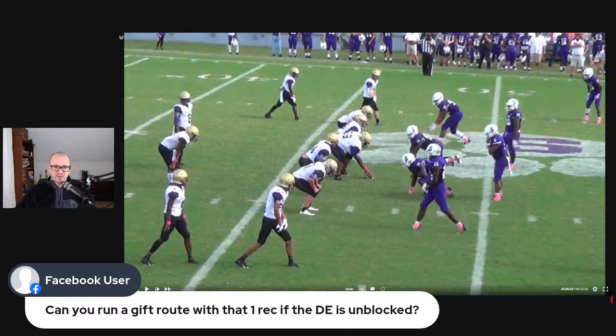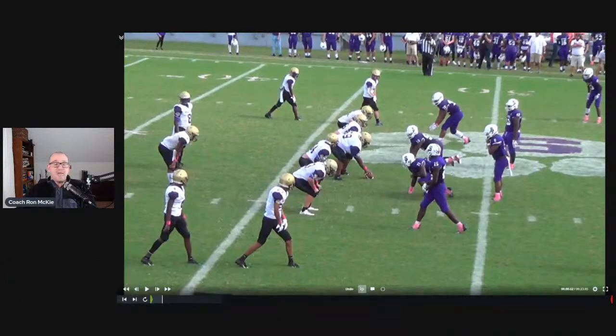Can you run a gift route with that one receiver if the defensive end is unblocked? Are you talking about the single receiver? If you are, yeah. And I'm going to be completely honest. I had all of that in the playbook. I talked to him about it over and over again. He wouldn't throw the gift.